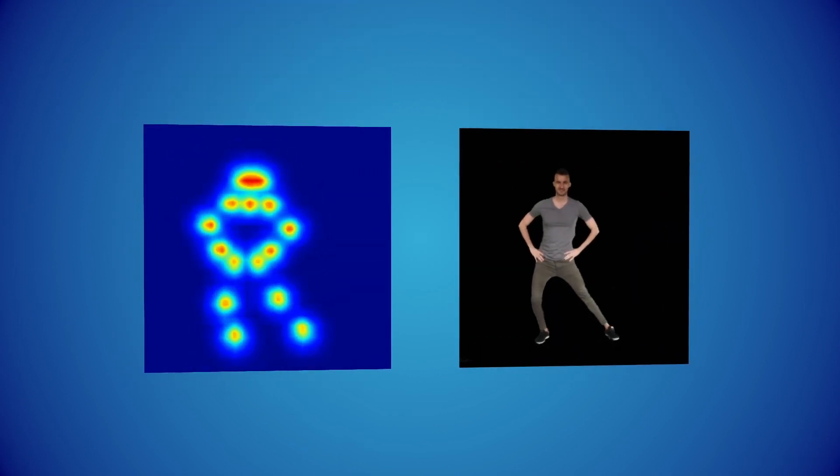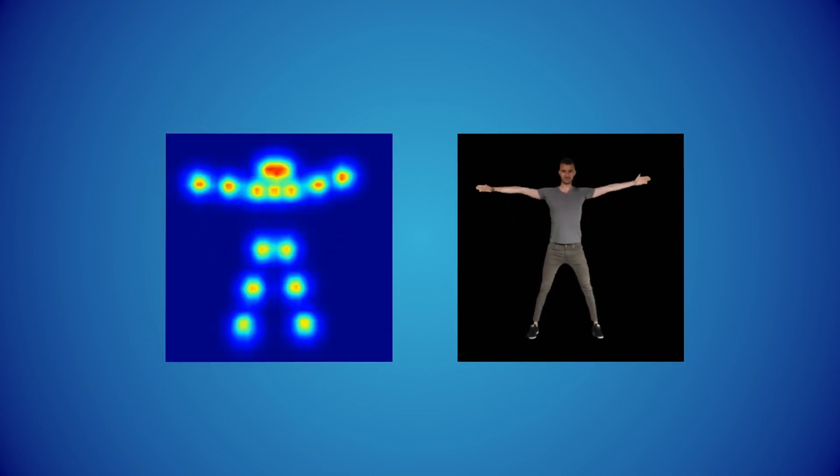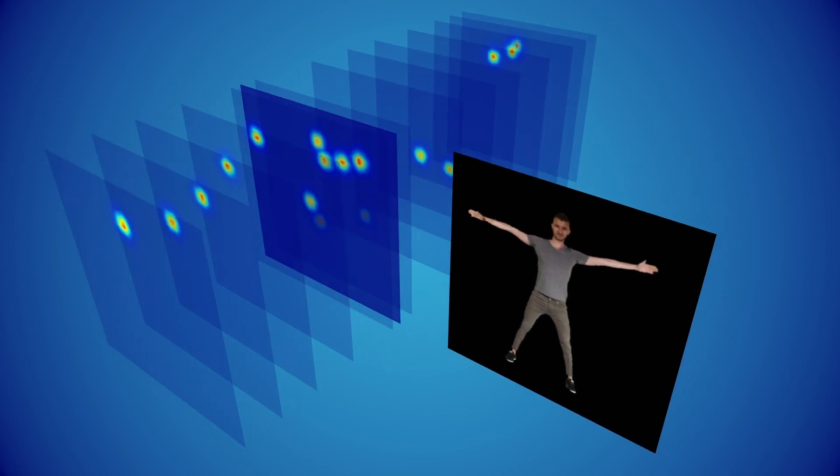To perform the cloning, we train a deep neural network to translate sequences of poses into frames of the target actor. However, the poses are represented as part confidence maps.